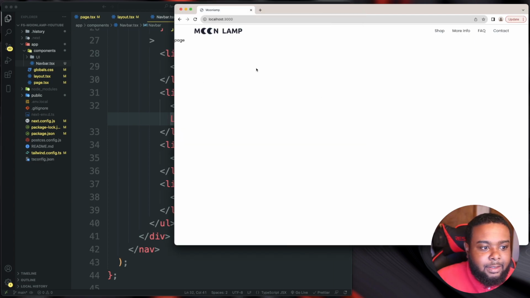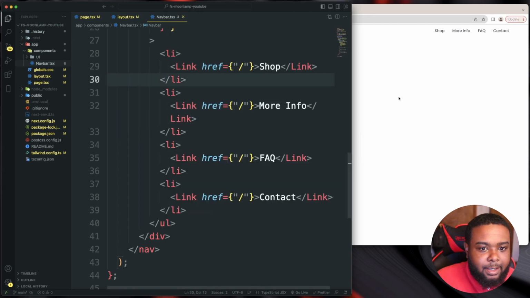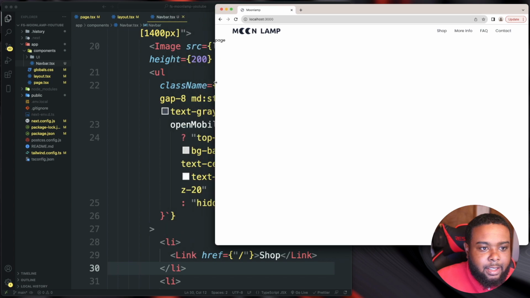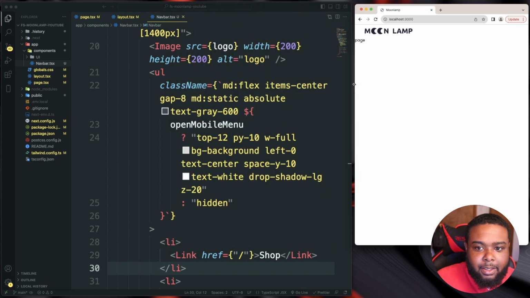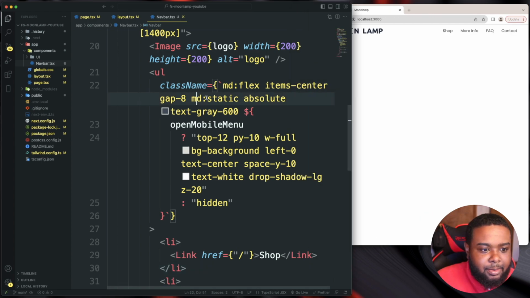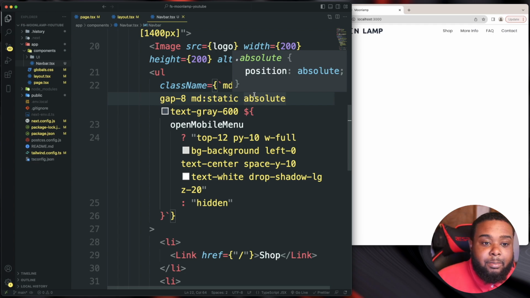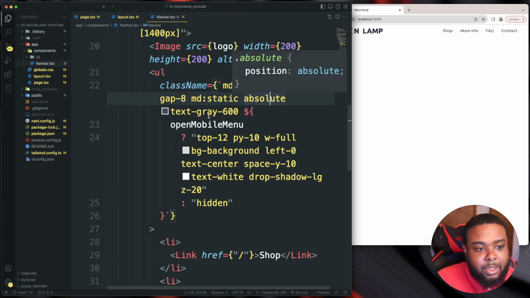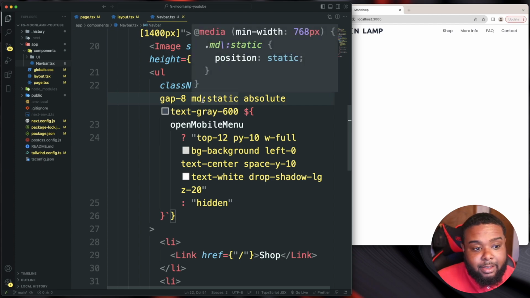So let's see if our class name works. Let's go ahead and go down to medium. So it should disappear, as you can see, and that's because Tailwind is mobile first. As you can see, we've got position absolute, so that's our default, so that's going to be on mobile. On medium screens and up it is position static.